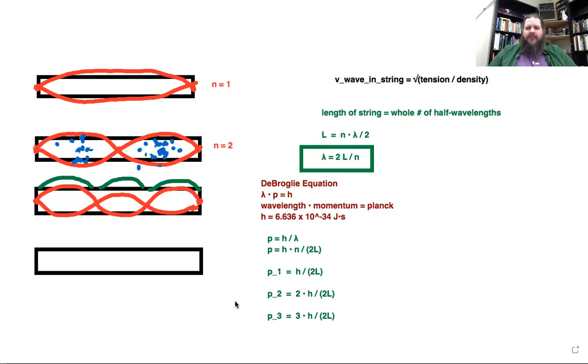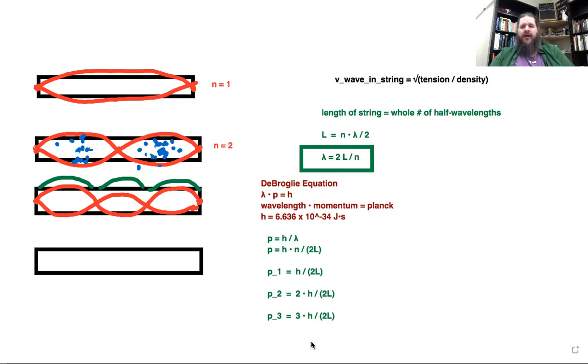And this is somewhat weird in terms of our expectations of everyday objects, because typically if you've got a rock, you could throw that rock with a certain amount of momentum. You could throw that rock with a little more momentum, or a tiny bit more momentum, or a lot more momentum. There aren't really restrictions on the momentum that rock can have. But for the electron, it can have this much momentum, and it can't have less than that. It cannot have 0 momentum. This electron cannot be at rest. And then it can have this much momentum, exactly twice as much, but in-between values do not work because they don't form standing waves. So you can only have this much momentum or a whole number of multiples of that much momentum.